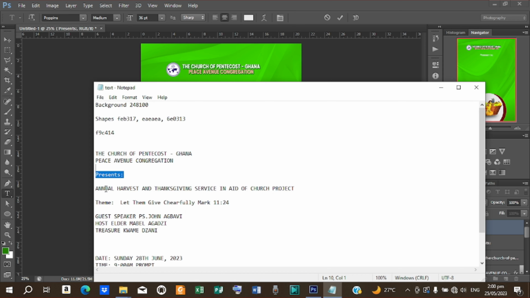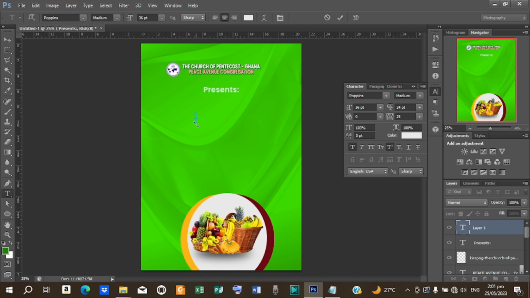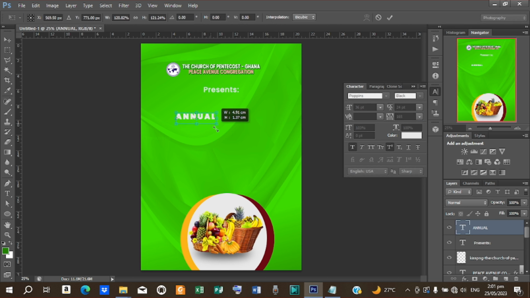Go to your text and let's copy annual. Copy that and then Ctrl V and let's paste that. Change the font type to black. Now open the tracking. Okay, now pick your move tool and let's open this up like that to that level and let's increase that.